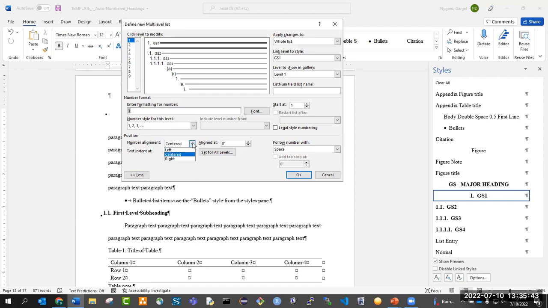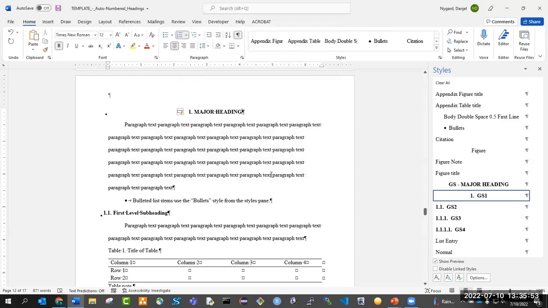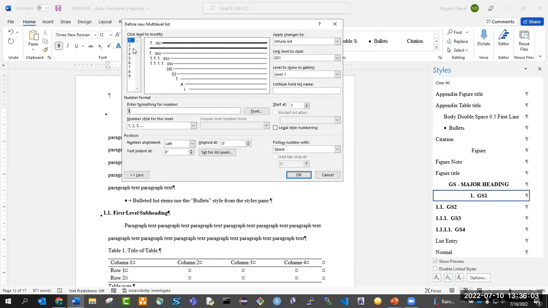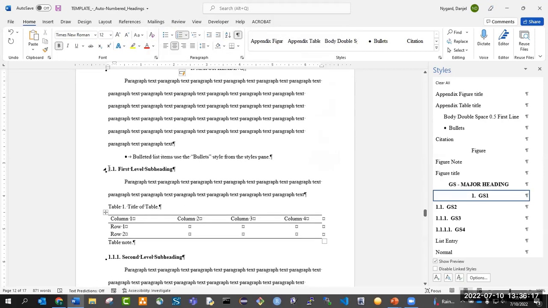To fix this instance, we want to just make it left aligned. I always follow the number with a space. Tab character is an option, but space is just generally the most straightforward. So if we hit OK, it didn't quite fix it. So I'm going to go in and see again. I actually made this first level. What I want to do is go to my second level. I'm going to set that to be left aligned right there. Hit OK. And then that took care of it.